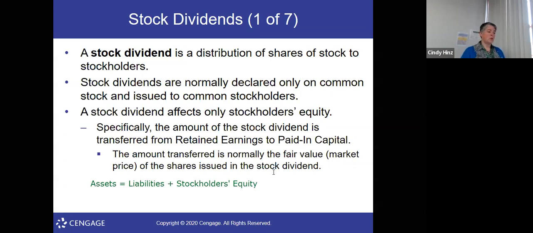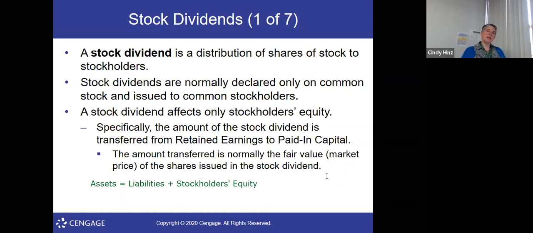Okay. So with a small stock dividend, less than 25%, we know in reality the stock price is going to be affected, but we assume that that impact is going to be minimal. And so, as you can see here in the final bullet point on this slide, we use the fair market value, which is the price on the open market of those shares, to represent the value of that stock dividend. And that's the amount that we move out of retained earnings and into contributed capital. And we'll see in exercise 6 how that works.